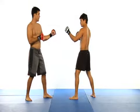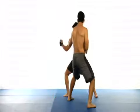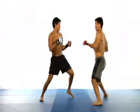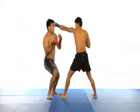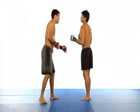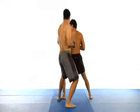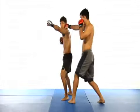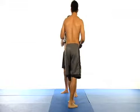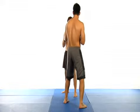Once more slowly. A little faster. Now faster. I do the initial step already knowing where I'm going to go.